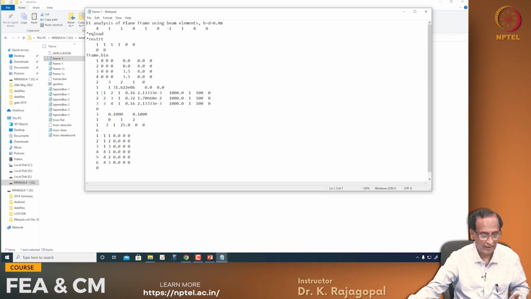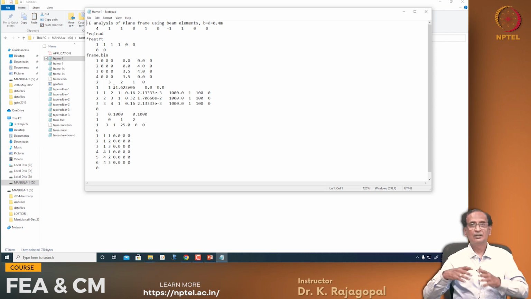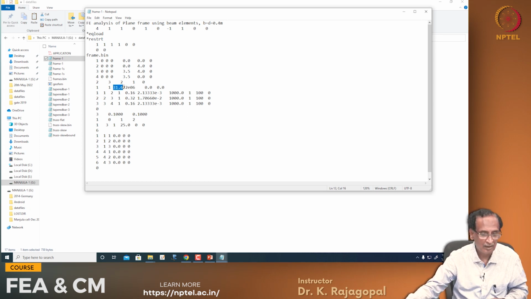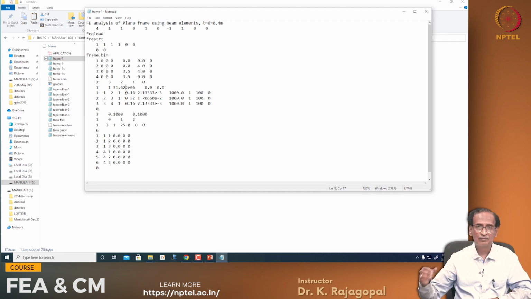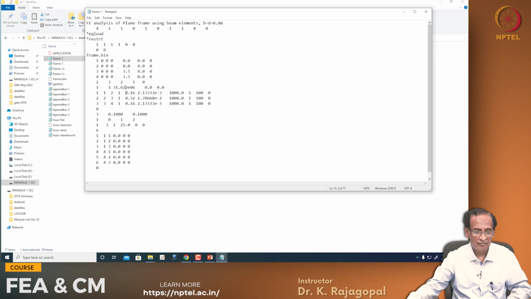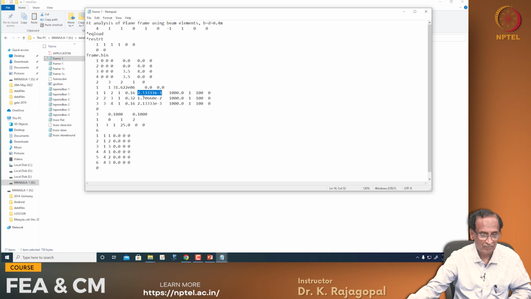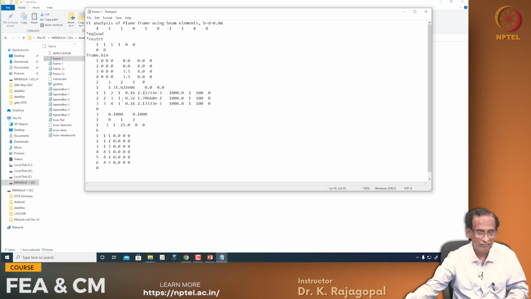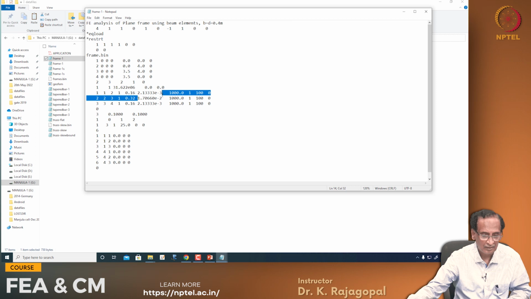Then we have 3 elements. Young's modulus is calculated as 5000 times square root of FCK, and this is our modulus. The cross sectional area for the columns is 0.16, that is 0.4 times 0.4, and then the moment of inertia is 1/12 BD cube, that comes to this much. Then for the beam, the cross sectional area is 0.4 times 0.8, that is 0.32, and then this is our moment of inertia, 1/12 BD cube.